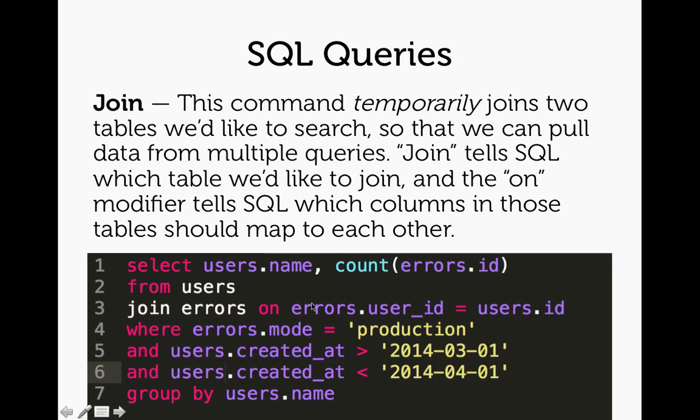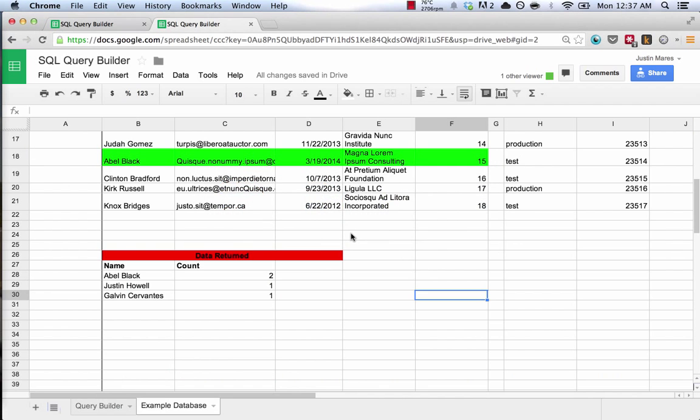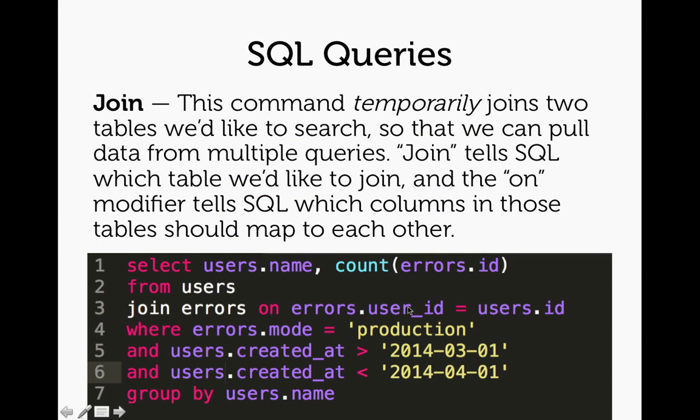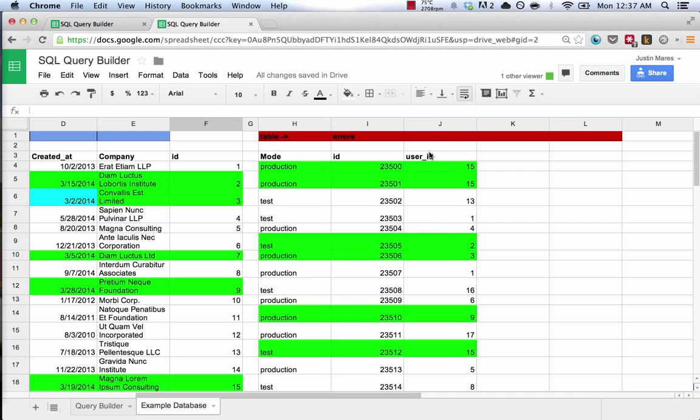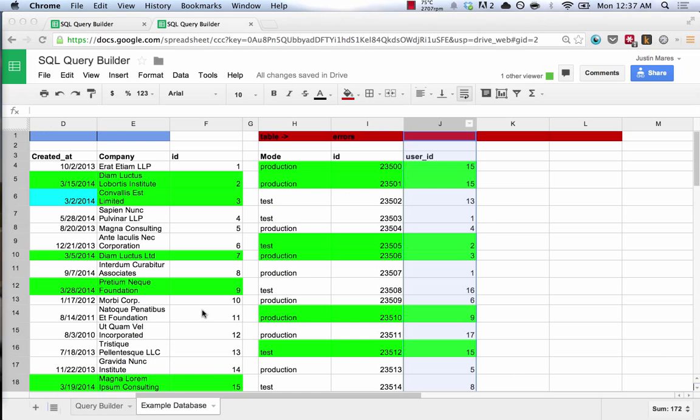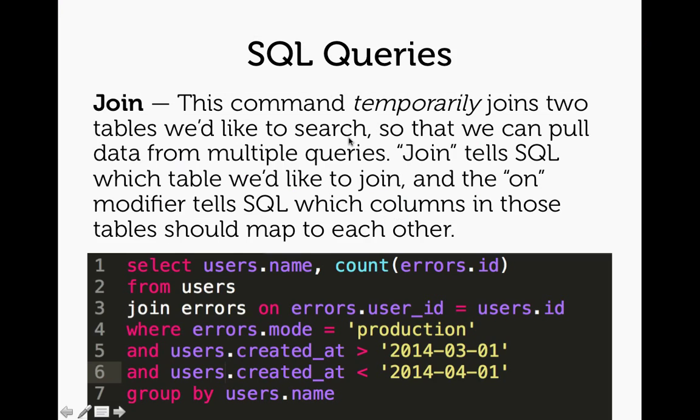on this modifier. This modifier tells SQL which columns in the table we're selecting from and the table we're joining with should map to each other. For example, in the errors table, we have the user ID column. What we're saying here is from table errors, we are going to join and map.